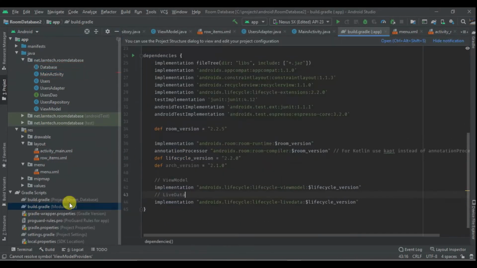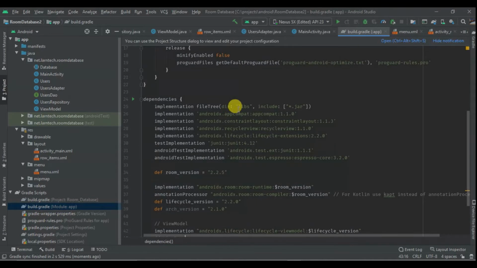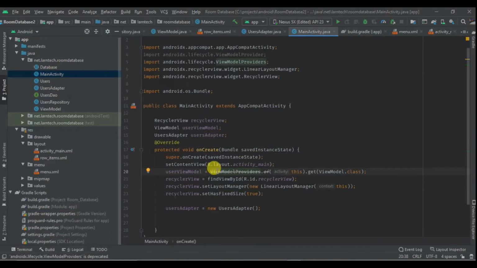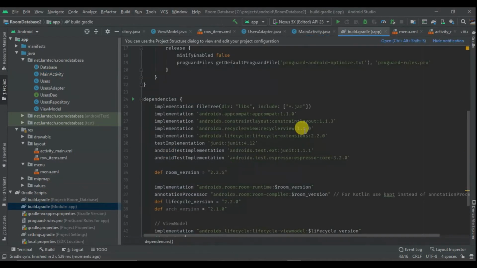So as you can see here, let's see the dependency that has been added. We have the RecyclerView, it was not there, and the LifeCycle extension. So for us to use ViewModelProviders.of, we need to get a dependency, which you can see here. It's extensions, LifeCycle extension 2.2.0.